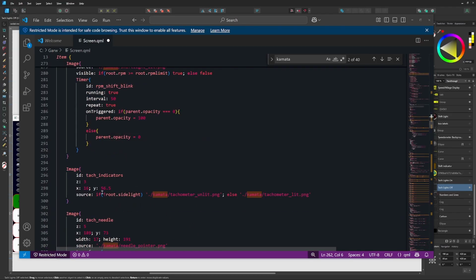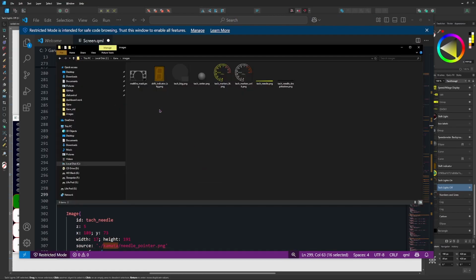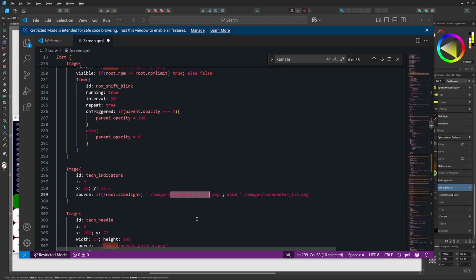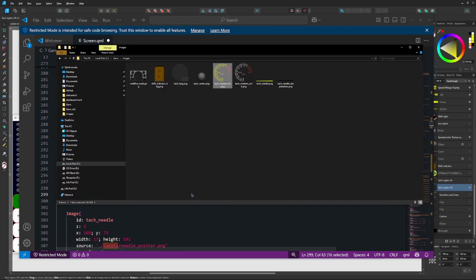So what I'm doing is I'm keeping this based all upon if we have our side lights on. So if I turn on my parking lights, I put on my main beams, we're actually going to have the color temperature of our markers change. So let's go back into, we'll set this to images, this also images. So if they are not on, we want the unlit. So I'll go back to our folder, tach markers lit or unlit.